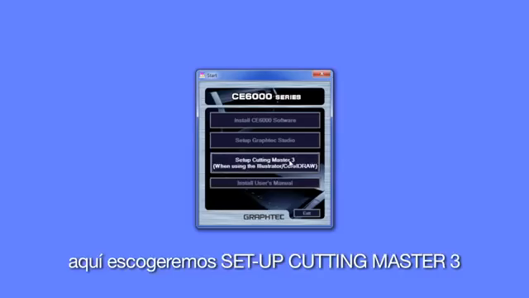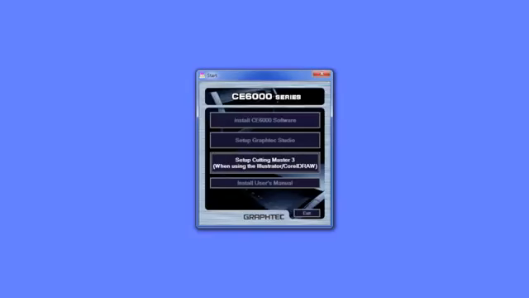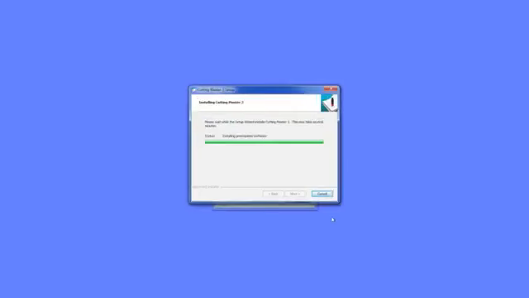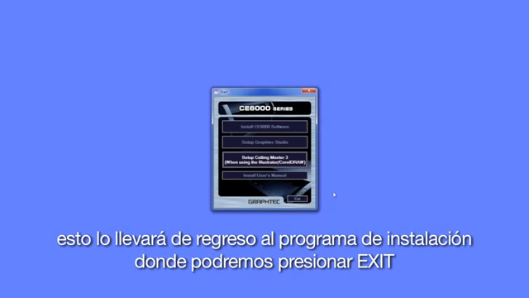Here we'll choose Set Up Cutting Master 3. From here, just follow the step-by-step instructions. When this window appears, you may want to disable Launch Cutting Master 3 and click Finish. It will bring us back to the installation program where we can click Exit.